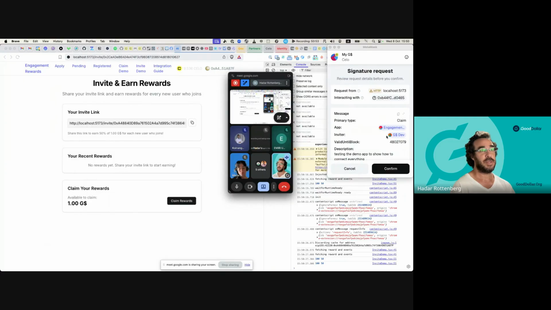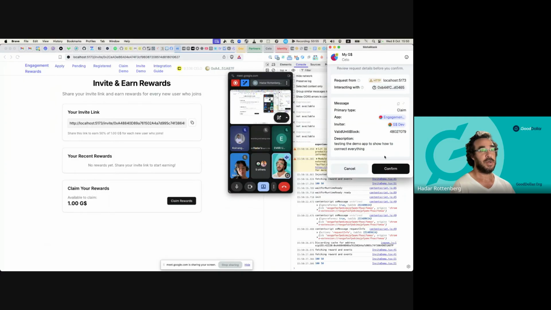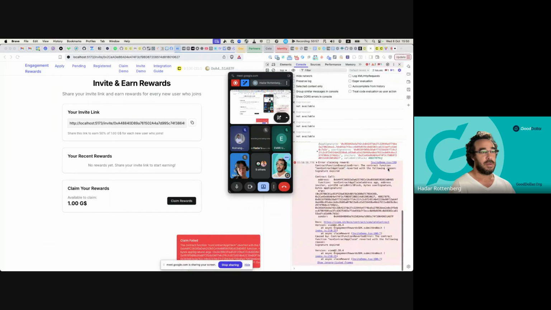Yeah, and now the inviter is this other account. Okay, no, that didn't work because the signature expired. Okay, that's strange.